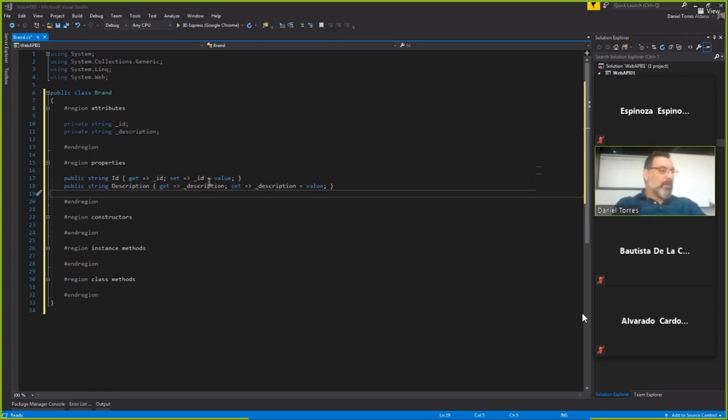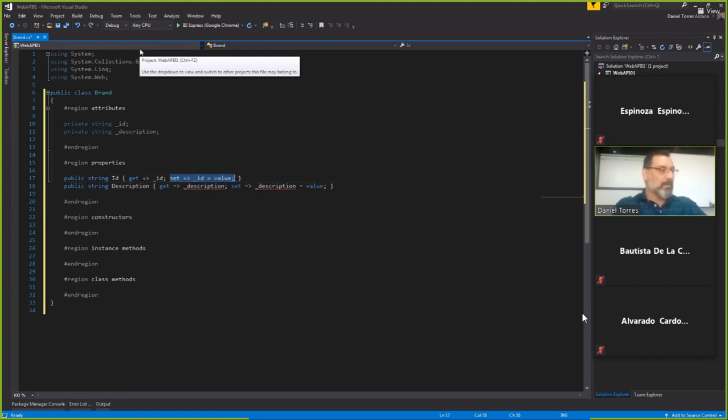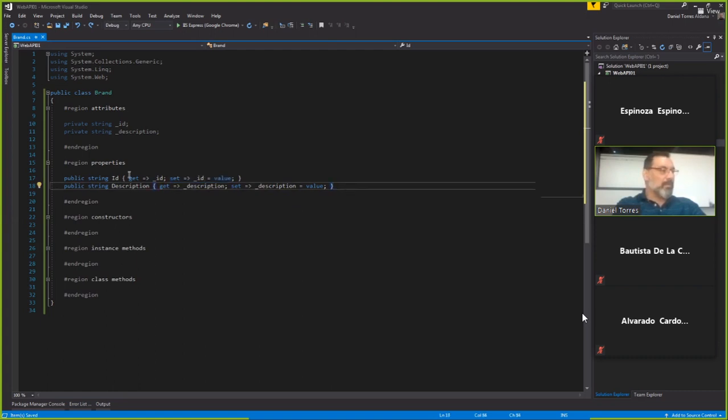Okay, so as you can see here, we have the get, which, if we try to read the property ID, is just going to return the value of the ID. And set, whatever value we send, is going to send it to the attribute. So it's the same, getter and setter. If we were to take out the set, that would mean the attribute would be read-only. We could read ID, but we cannot set the value for ID. It's basically like a getter and setter, but a little bit different. It's not a method.